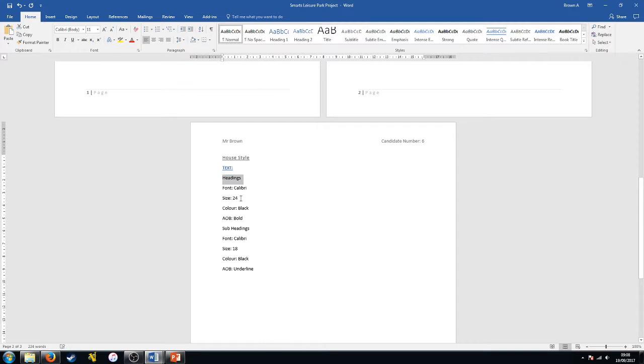Okay, and what I'm just going to do is break it up for myself. Again, it's going to be easier to see what you've done, what I need to mark later. And then I'm just going to put body text. Again, it's still going to be Calibri. I'm just going to change it to 12, and I'm just going to put here none. So all of a sudden we know exactly what fonts we're going to use and how we're going to use those.